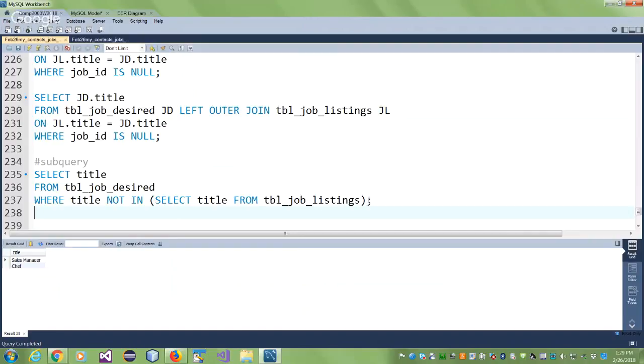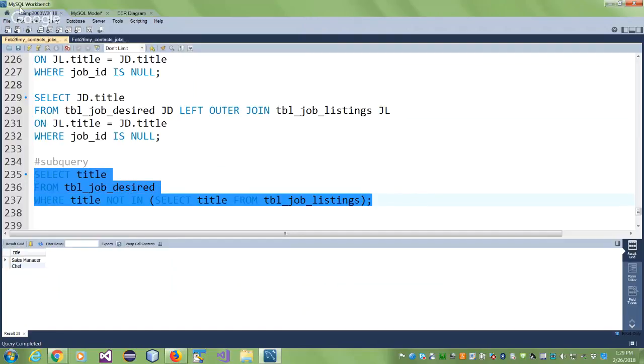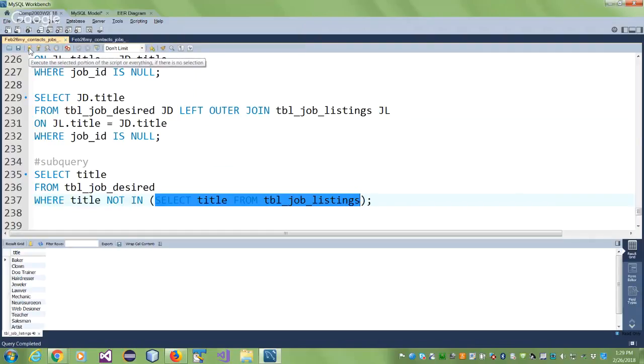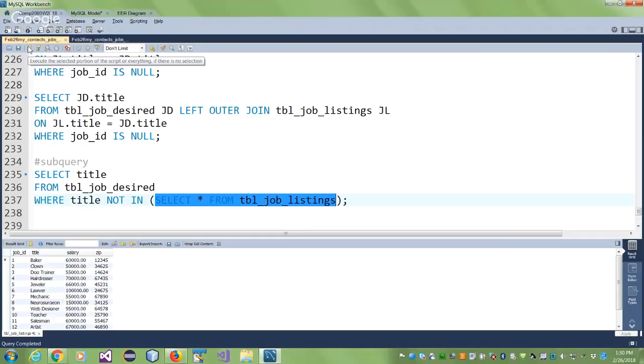So this is called a subquery. And you have to be very careful that you don't put a star here. If you put, so let's do this. And we should again have the same answer. Right? So I'm saying if you only did this, you can do it independently. See? Here is everything in the listings. You're basically saying pick up a list. And then you're saying only pick up those titles from the desired table that are not in this list. Now try to change this one field into a star. Now look at what this returns. This returns a whole table, right?